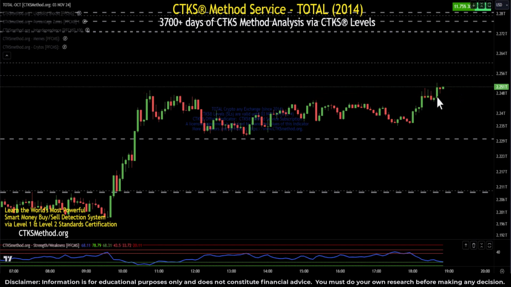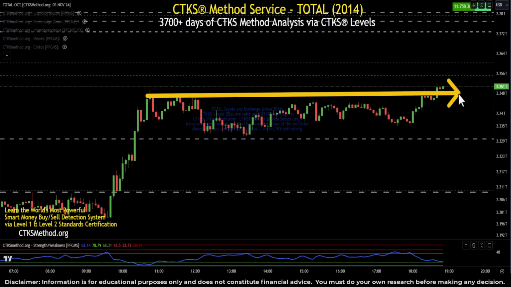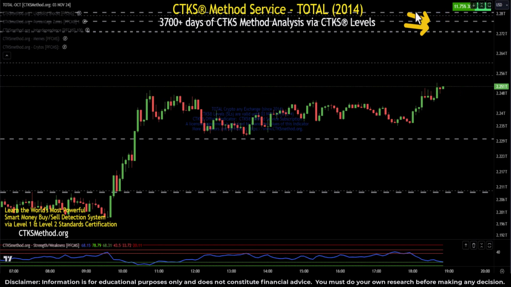Now, one of the things that we note, the resistance is closer here than what it is with Bitcoin. So the alts could just do a little bit of consolidation and flattening out. Please bear this in mind. The other thing is that we've got tremendous structural overhead resistance. Remember what stopped Bitcoin from going up? This is far stronger for the alts. So just something to bear in mind. And look at this structural support playing down here near the base of that outbreak. Now, outbreak, that's kind of funny.